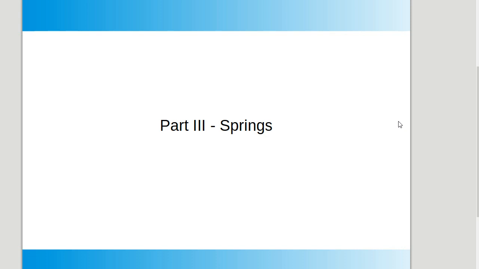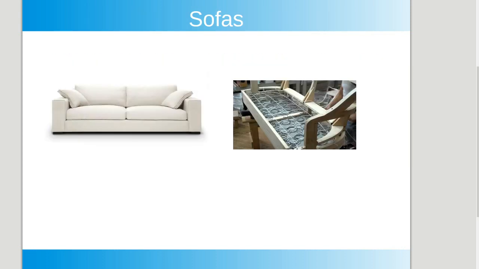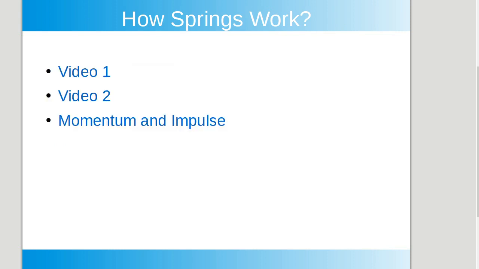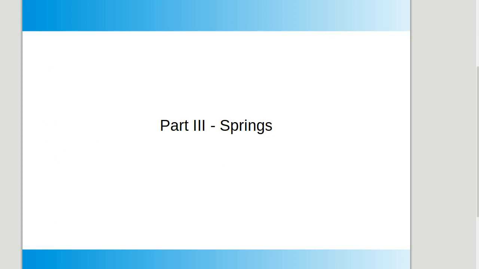So now we are on to part 3 of springs, and we have gone through the introduction, why we study springs, so for a plane, how a spring works using the principles of momentum and impulse, and we went through the prerequisites, the background information you need to understand the equation for springs. And now we are on to part 3.